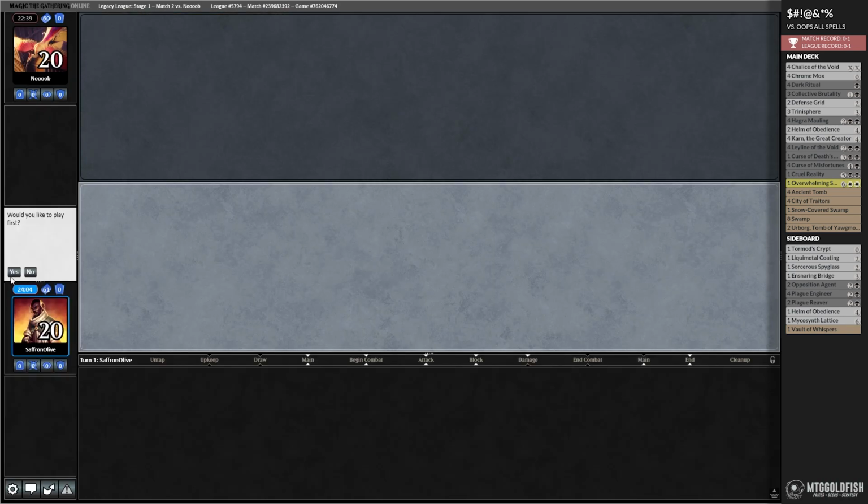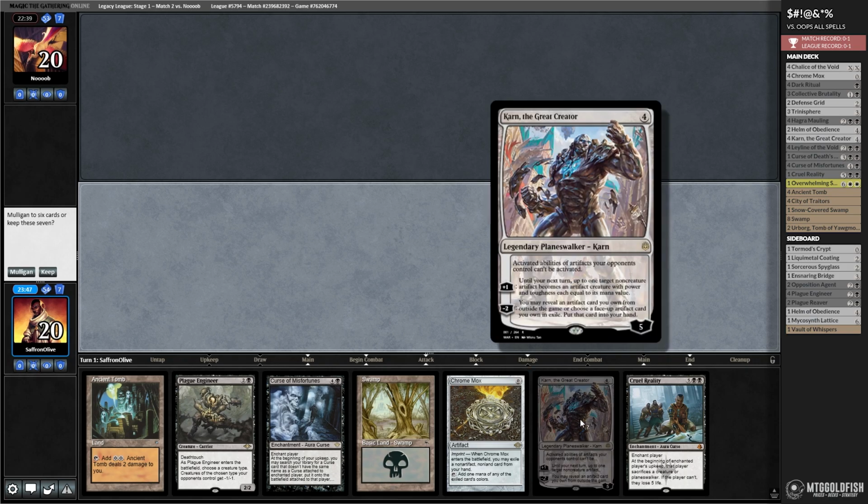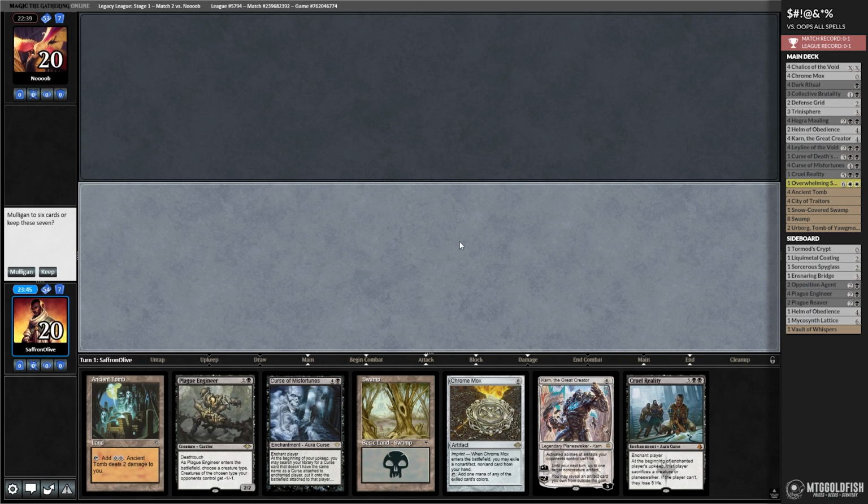All right, so we get to play first. Wow, jeez. We do have turn 1 Plague Engineer into turn 2 Karn, turn 3 Curse. Or I guess we keep this. It's not a Leyline draw, but this is one of the hands that we thought we could keep. I mean, I guess the upside is I don't know how many answers our opponent will have to this. I mean, I think we keep it.